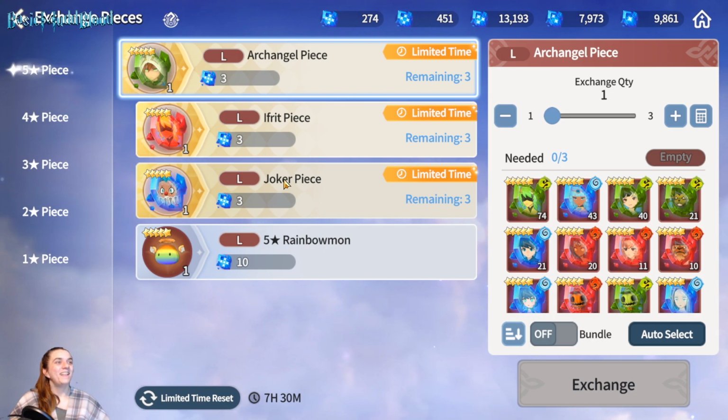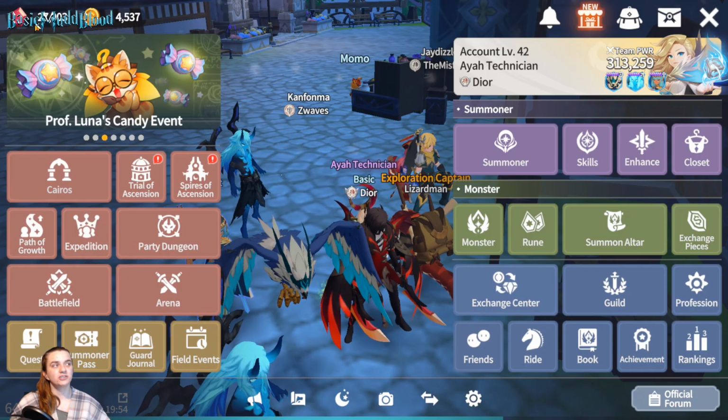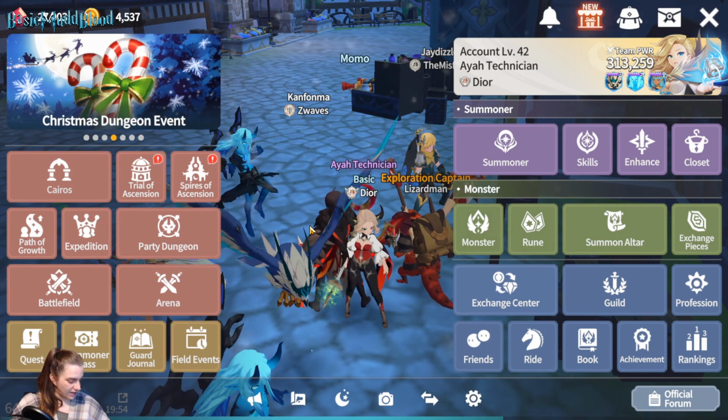So yeah, and then you can also buy pieces of your guys, right? Guys you're trying to upgrade, especially the 4-star guys for sure. You want to make sure you're checking that, and this refreshes every 8 hours. So make sure you're checking that shop.